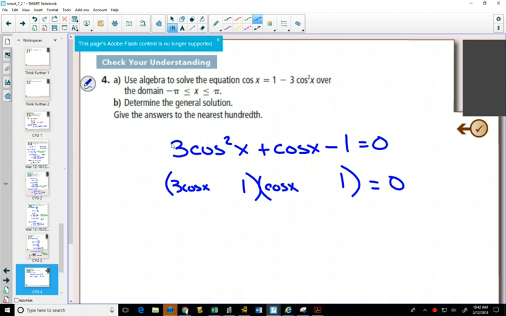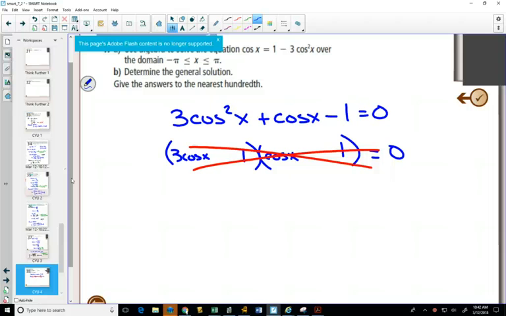But the problem is that our outside is 3 cos x, our inside is 1 cos x. Whether I'm adding or subtracting, 3 minus 1 or 3 plus 1 never equals 1. No matter what I try, this would not work. It would have been easy to factor because there's relatively no guessing and checking or steps you need to do to figure out what the numbers are going to be, but none of the numbers work. So we have to go to our quadratic formula.